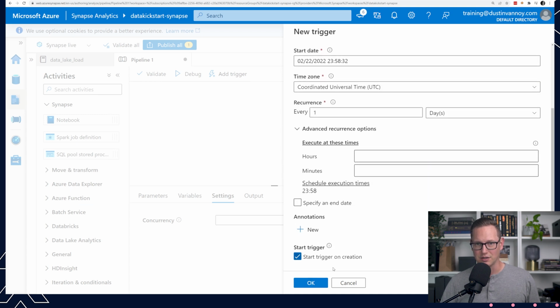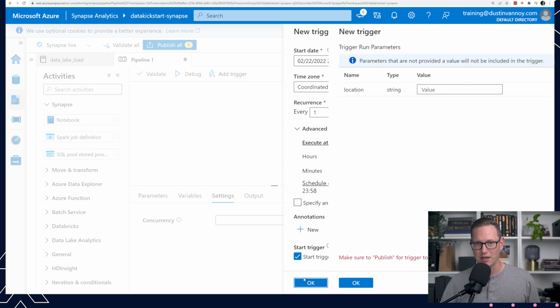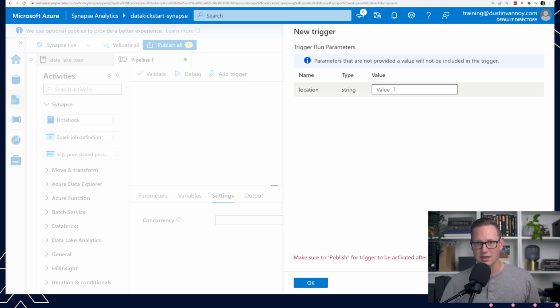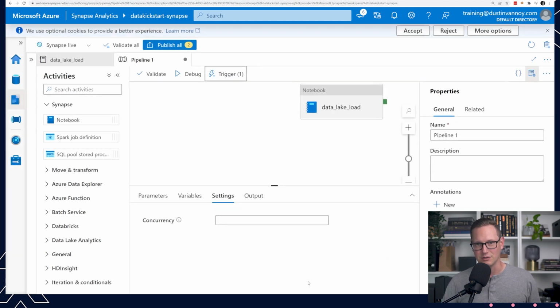And here's where I can look for any other settings that I care about. Once I hit okay, it will give me a chance to say what I want the parameter to be. And since I'm scheduling this, I would need to set this for each time it runs. In this case, I'm probably doing this in dev, so I would go with dev. Then when I do some kind of deployment to another environment, I might have a UAT value, which tells me some information that I'm going to assume my notebook will use to get data from a different location or something like that.